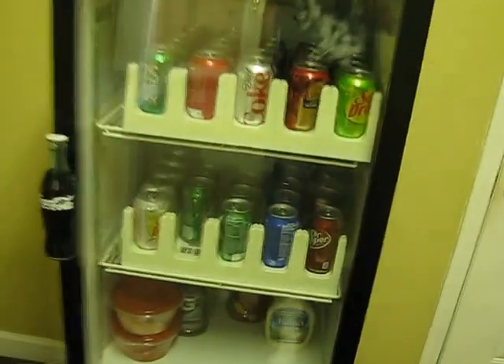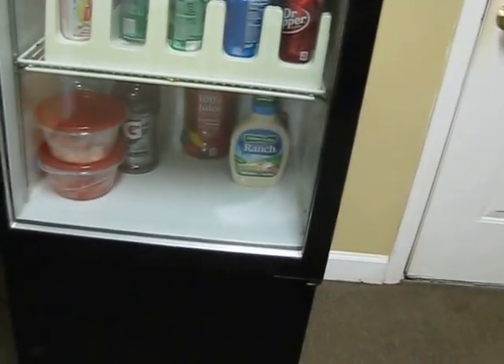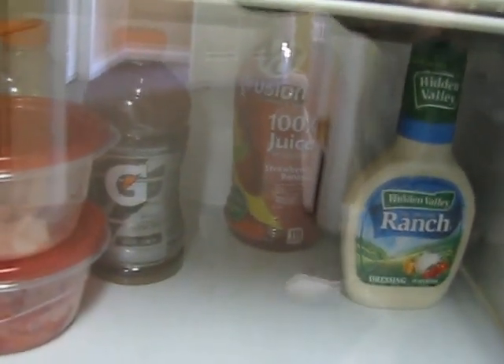That TV is normally on; I don't really have it on right now, but that's okay. Back here in the break room or snack area, we just have pretty much the same stuff — anything that anyone would want to munch on: chips, Little Debbie, drinks. Some of my personal stuff down in the bottom part. This is Stubber World right here — VA Fusion, Hidden Valley Ranch, some chopped veggies. And Gatorade, but it's not Gatorade — it's actually tea made at home and brought up here, because I don't really do soft drinks.